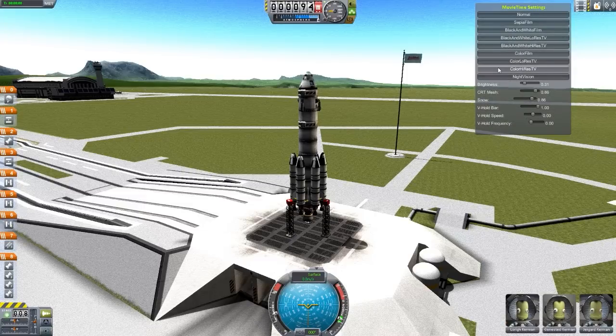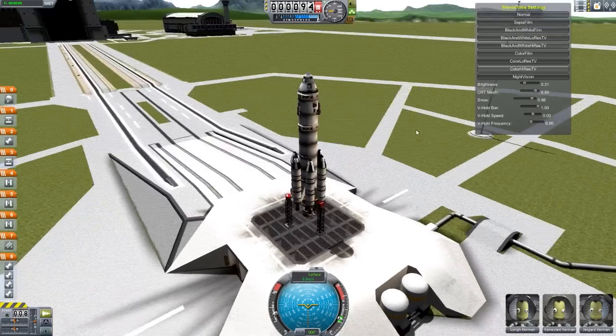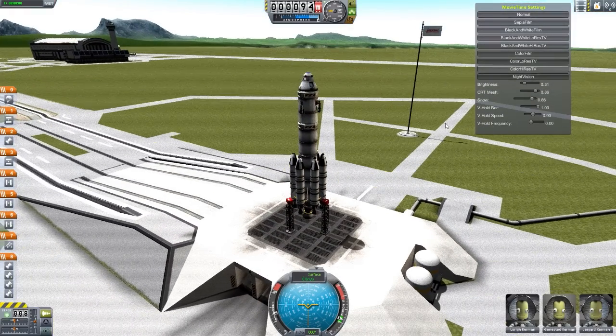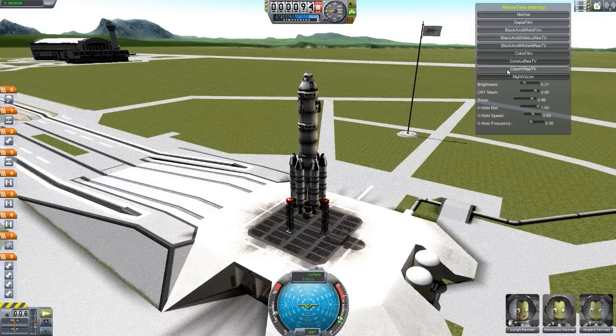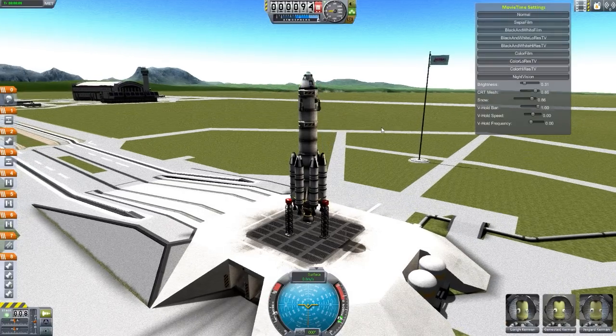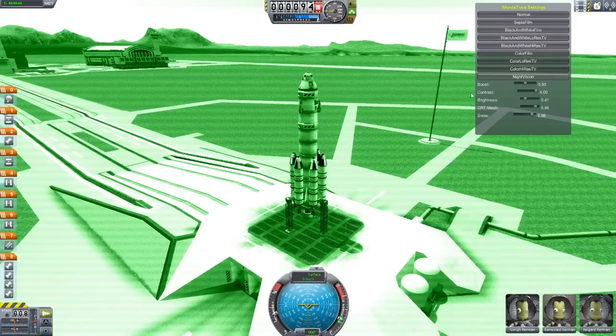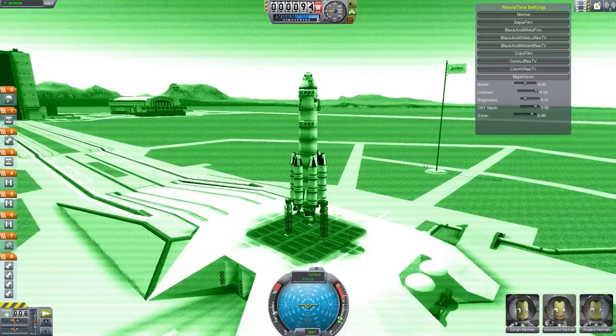Then, of course, high-res TV, which honestly, I don't really think this one makes a whole lot of sense, because if it's high-res TV, wouldn't it just be the normal camera view? But no, high-res TV, it's a bit more saturated color-wise. And then, of course, we have night vision, which I've got to say, I've had a lot of fun with. I don't know why, but I've just had loads of fun wandering around the dark side of the moon, walking my Kerbals around with night vision on. It amuses me. I don't understand it, but it amuses me.